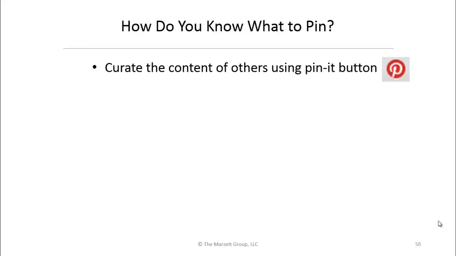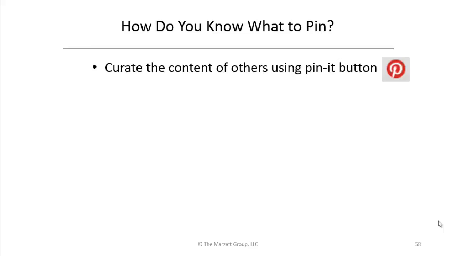So that is one way, and the cool part about that is when you do that, inside the pin itself, it actually has the link to wherever you pinned it from. It automatically takes that URL so that when somebody clicks that pin, it will go to that same site that you were on. This is really great for your secret boards too, especially if you're looking at competitors or colleagues or your peers just to see what they're doing, or you're looking for some creative inspiration. You can pin this to your secret creative inspiration board or your vision board. Lots of ways to use this.